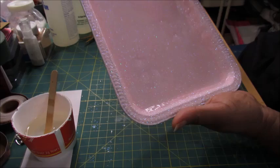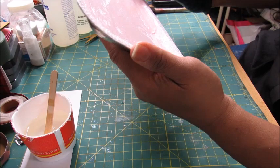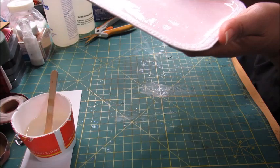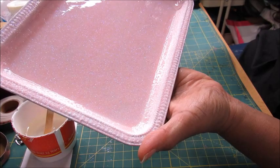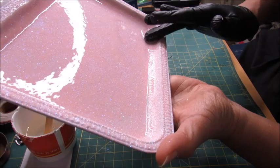So I'm just going to continue with this process, because there's a lot in here right now. But I want to make sure I get a really good coating. I don't want to leave anything uncoated. Because I may have to go back and do it again, which I don't mind doing, just to make sure that it's done right.